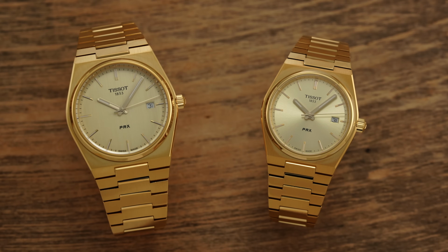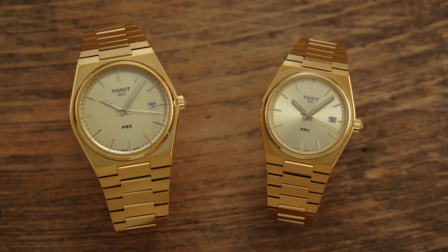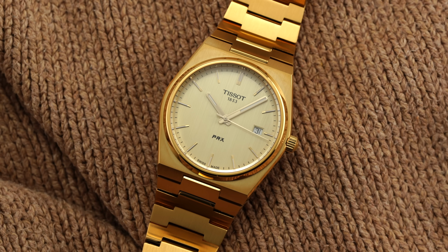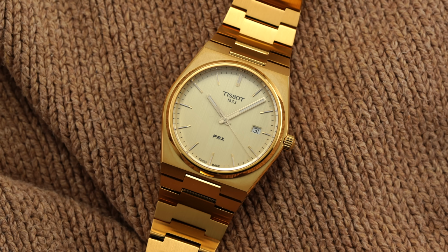wearing like a 36, and then the 40 millimeter variant, if you have not tried these on yet, is going to, of course, be the same as those previous iterations, wearing slightly larger than the proposed 40 millimeter case, maybe a 40.5 to 41 millimeter watch, all things considered.